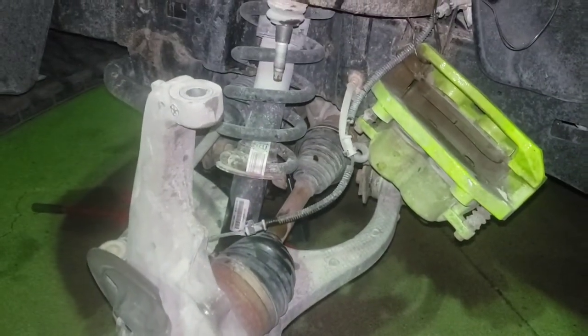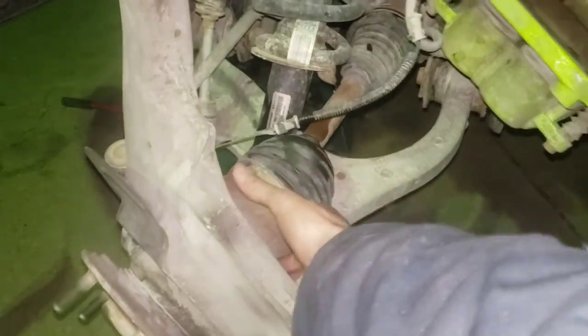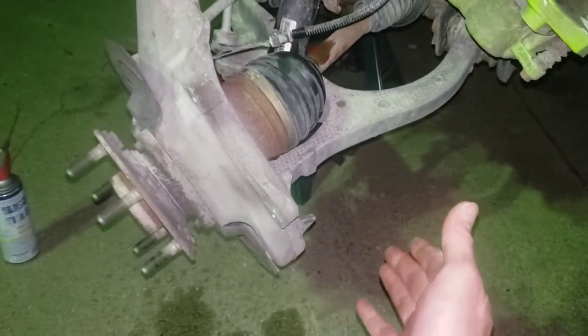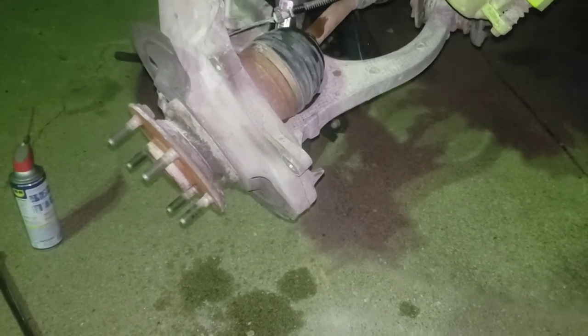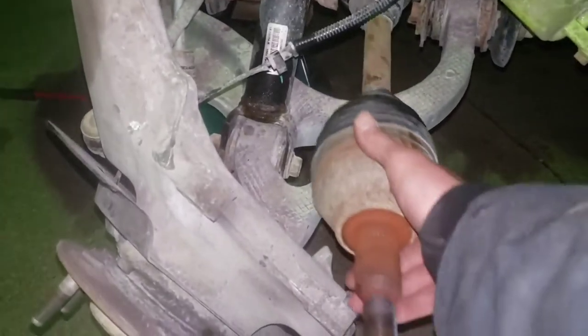I got that lower nut loose and hanging there. I remember seeing a comment saying somebody had just taken the upper control arm off and was able to pull the knuckle forward and wiggle the axle out of there. Well I just tried and boy, you can get damn close, but just can't quite make it. So I'm going to go ahead and finish taking that nut off and give the bottom a couple whacks with the hammer so that drops loose. As I understand it, once I've got it knocked loose, this knuckle is going to drop down off of that and come off the axle at the same time. That one proved to be a little bit tougher — had to get out a little bigger hammer and smack it just a little harder, but I did finally get it out of there.